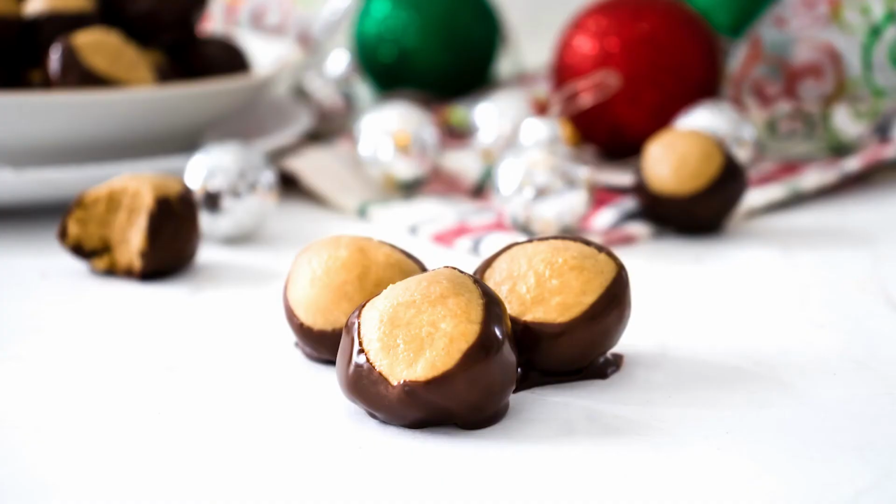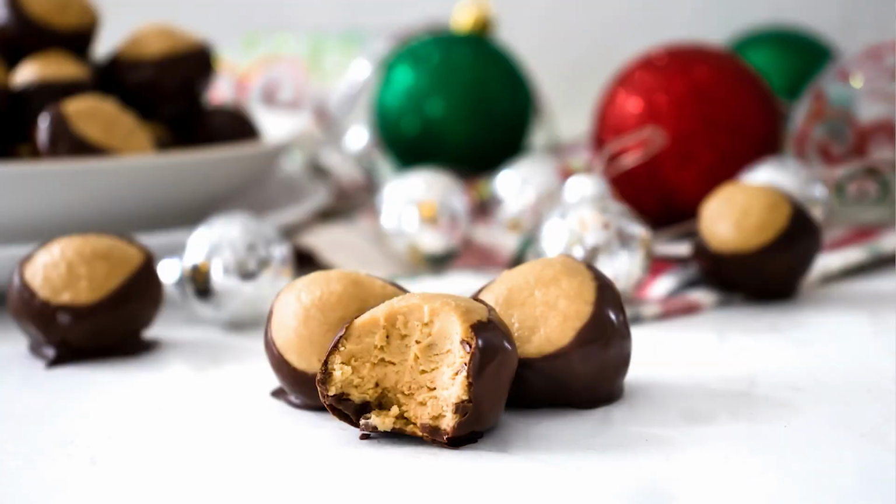So now we have an abundance of Buckeyes here in our house, and I can't wait to share them with everyone. I love to put these in tiny little holiday cupcake liners and put them in little gift bags and give them out with other Christmas candies during the holidays. It's one of my most favorite gifts to give our friends and coworkers, and everybody loves getting homemade goodies during the holiday times. I need to try one of these right now, even though I know what they taste like and they're so good. It's one of my most favorite things around this time of year.